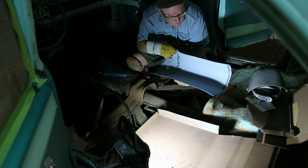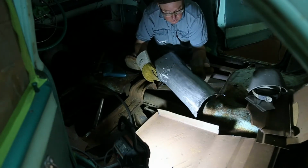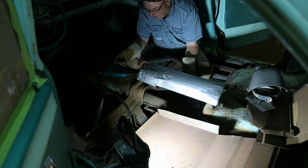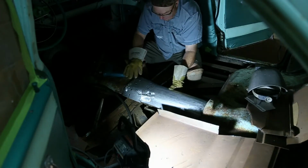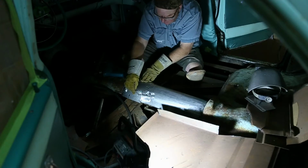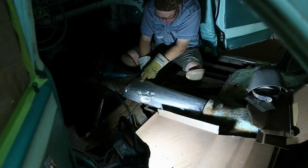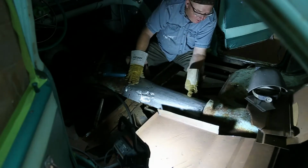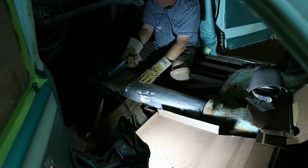Well, we've done enough fitting. Now it's time to start putting things together here. This is the tonneau cover I built. Now, if you haven't seen this, I've got this in a separate video. You can go back and check it out. It's a classic. So it's just a matter of, I'm going to drill some holes here so that we can weld it onto the brace here. A couple of them are out a little bit, but that'll be alright. The whole idea is to go right back to original, make it look good.